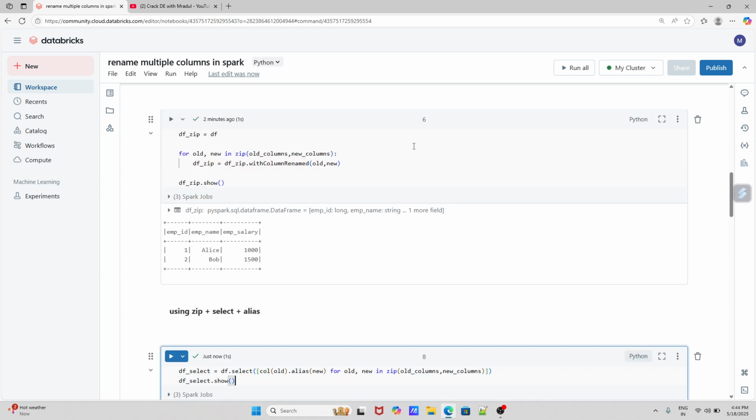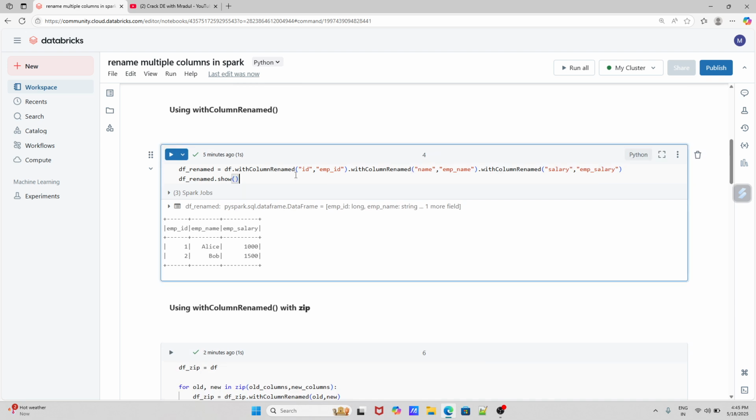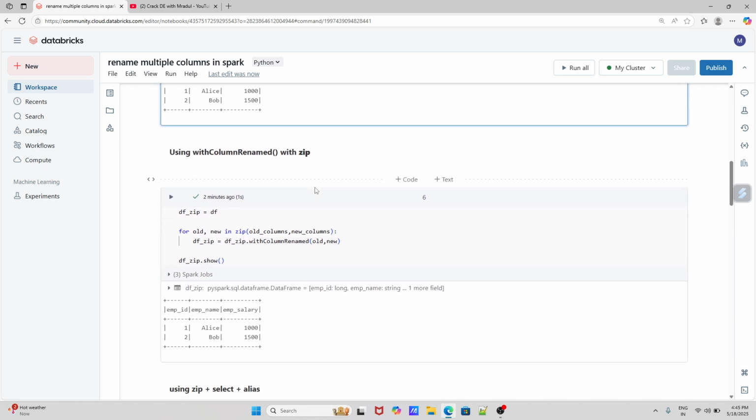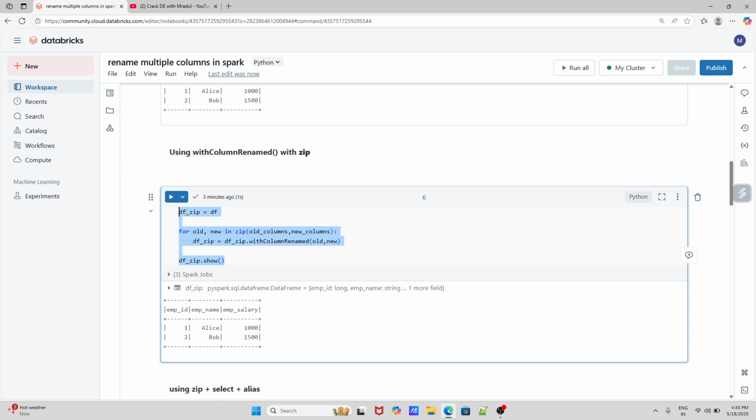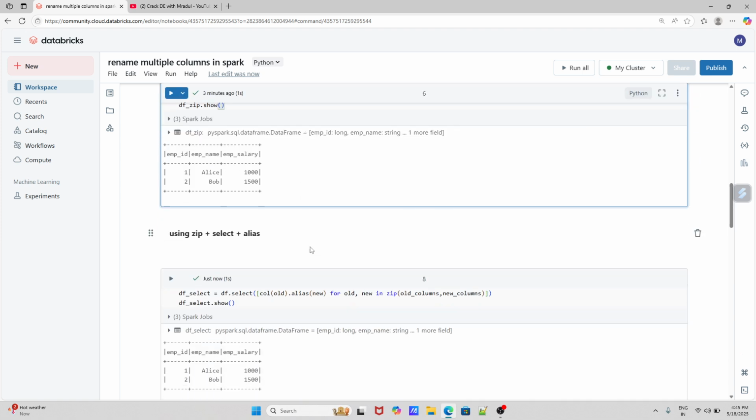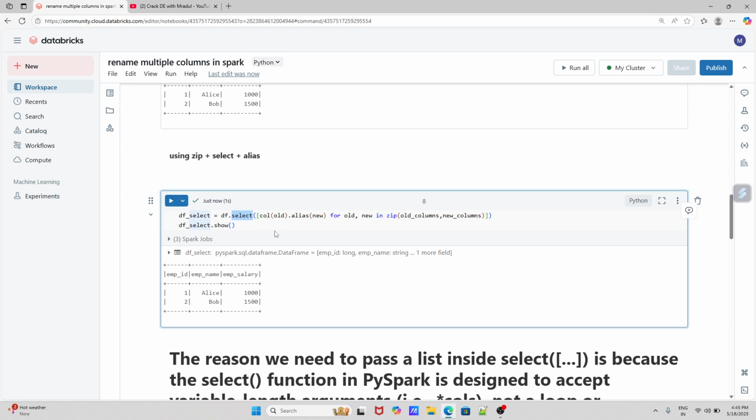So you understand three methods. The first method was obviously to use withColumnRenamed multiple times, equal to the number of columns. If you have three columns, you will have to type three times. If you have 100 columns, you will have to type 100 times. So obviously you are not going to use this. Then the next method was how can I reduce the code of this method. So I just used a for loop and used withColumnRenamed only one time. And the next method is how can I rename using select. As you know, in SQL we can use the alias method for renaming the columns. So here also I am using the for loop.